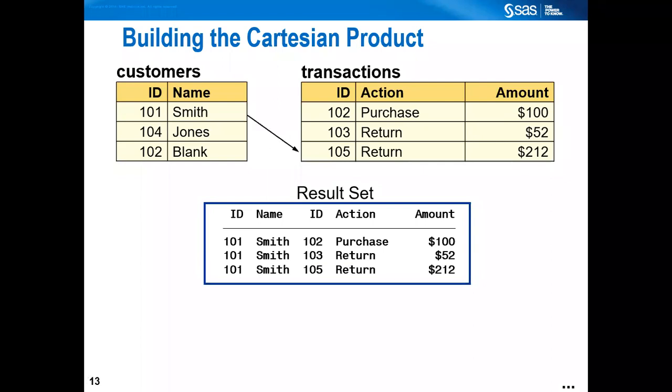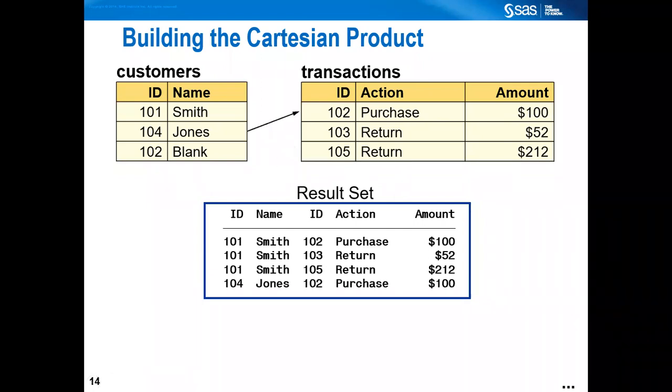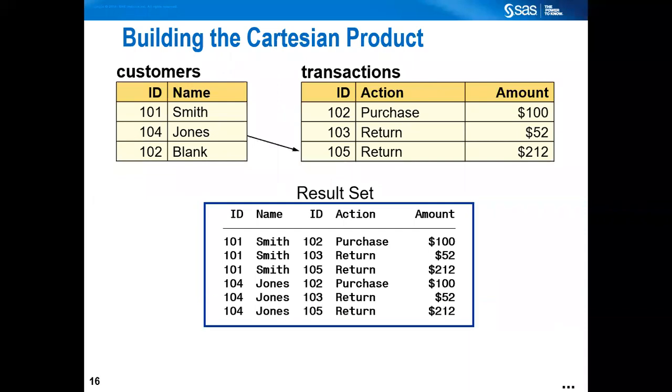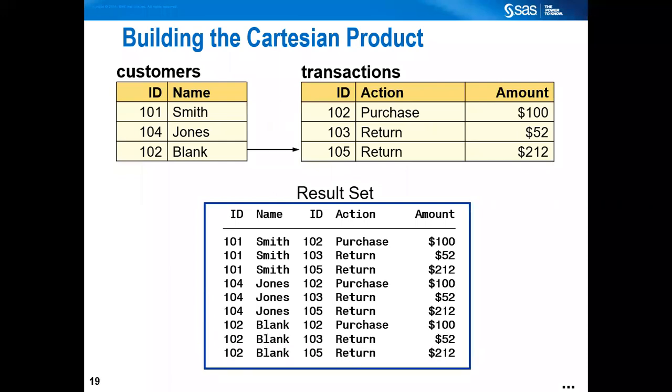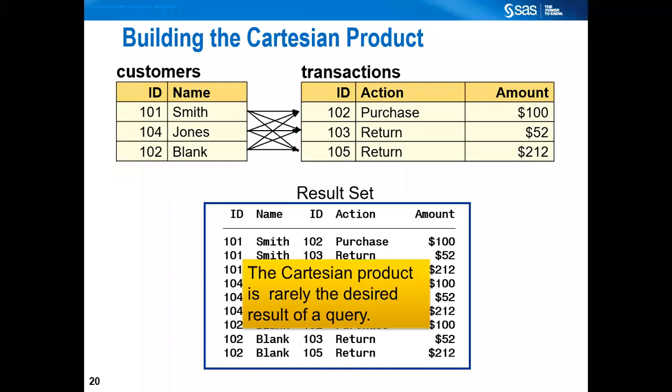That is why earlier we saw that every row from the first table is combining with every three rows of your transaction. Same goes for the second row, which combines with all three rows. Then it moves to the third row of customer, which combines with all three rows of your transaction. Hence, every three combines with every three, 3 into 3, and you get what is called the Cartesian product.